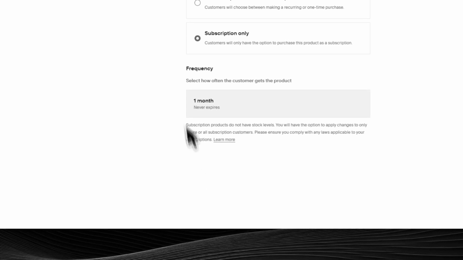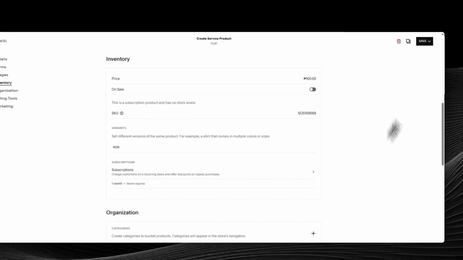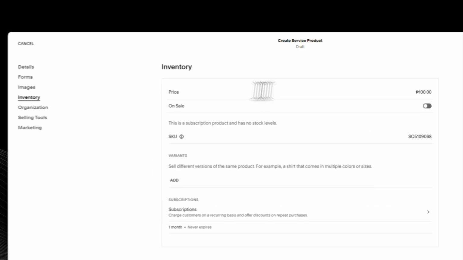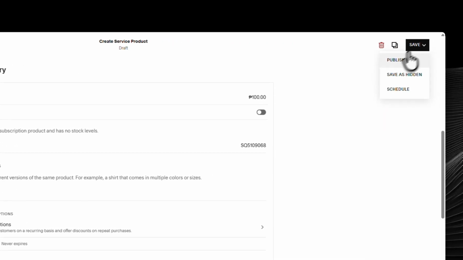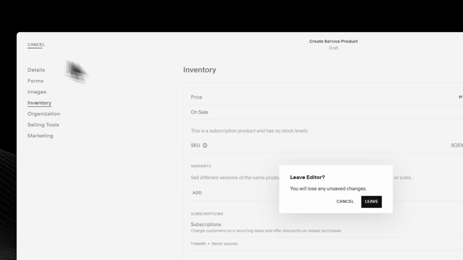That's really all there is to it. Open Products and Services, go to Products, click Add Product, choose the product type that fits your offer, then use the subscription section to set the price and frequency. Once those are in place, your product is ready to function as a subscription, and Squarespace will take care of the ongoing billing on your chosen timeline.